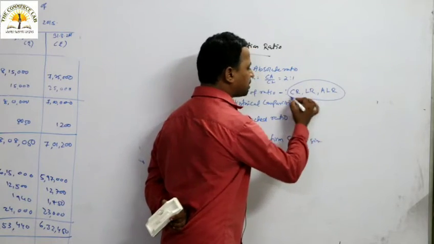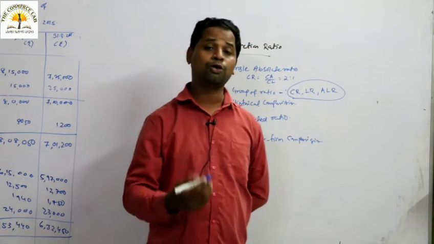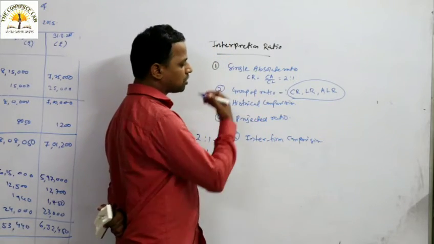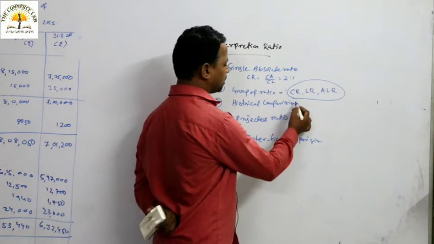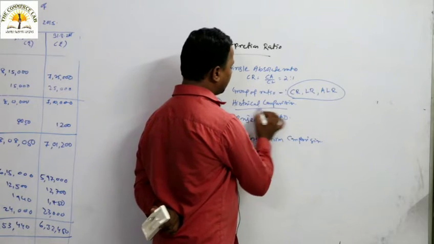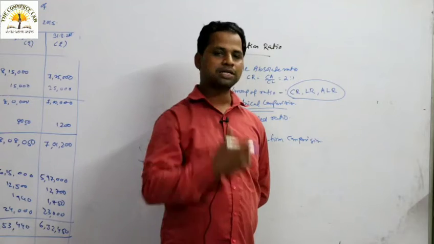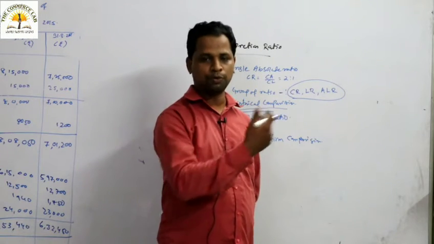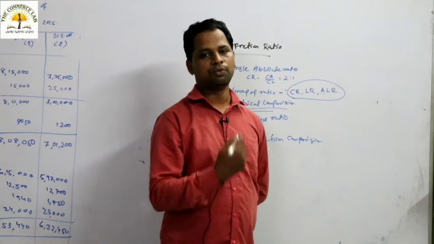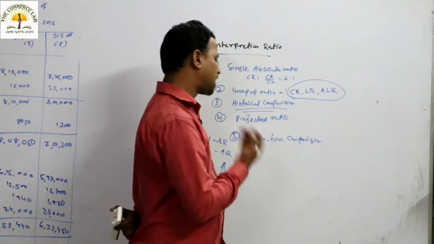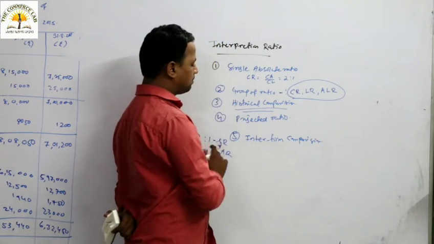These are the group of ratios you can calculate to know or to check the short term solvency position of the organization or short term liquidity position of the organization. Then third, you are interpreting the result for the historical comparison. Previous year में आज जो current year में जो ratio improve हुआ नहीं, परफॉर्मेंस अच्छा है या बुरा है, डेट्रोरेट हुआ या परफॉर्मेंस इंप्रूवमेंट हुआ, ये जानने के लिए हम क्या करते हैं, इंटरप्रेट करते हैं.